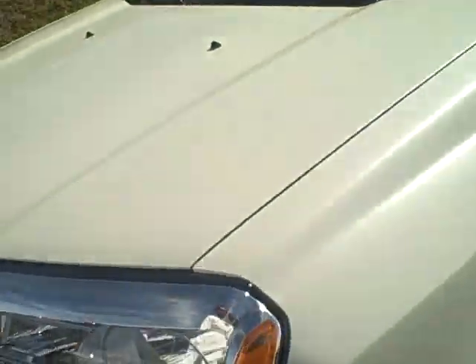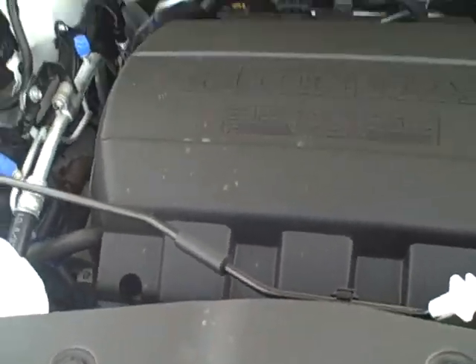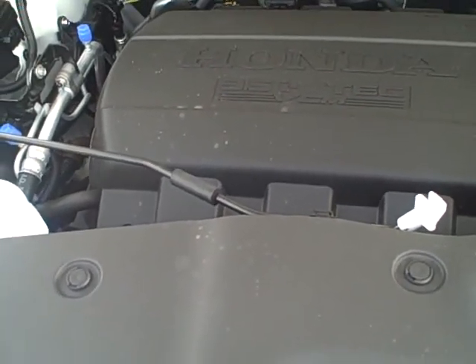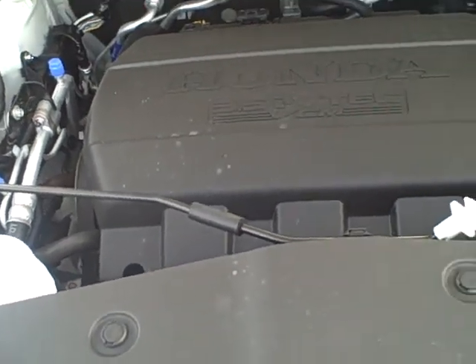Let's talk about the engine. This is a 3.5-liter, 250-horsepower engine with i-VTEC technology and VCM — Variable Cylinder Management. When you're coasting on the freeway, VCM shuts off a few cylinders to save fuel, and you honestly cannot tell the difference. The moment you press the accelerator, it goes right back to all six cylinders. i-VTEC electronically controls valve timing to maximize both fuel efficiency and power.